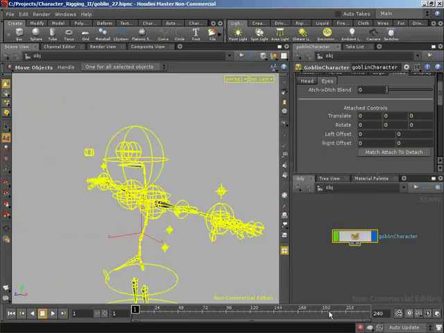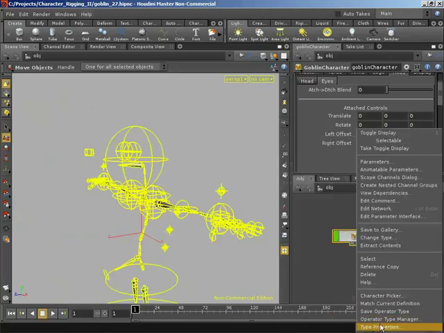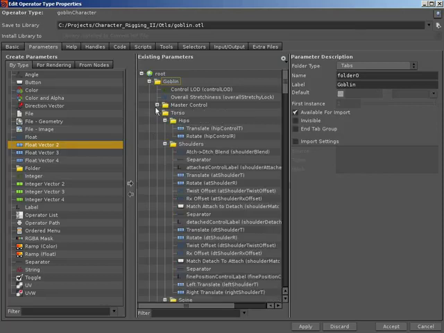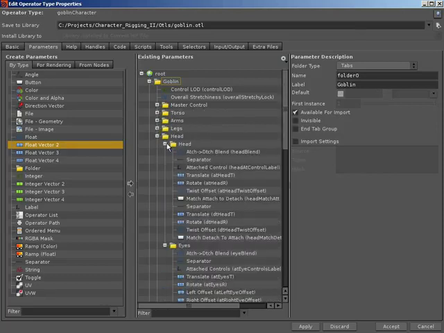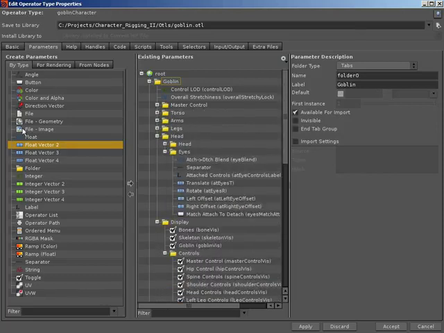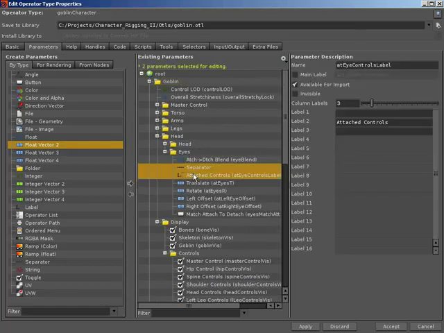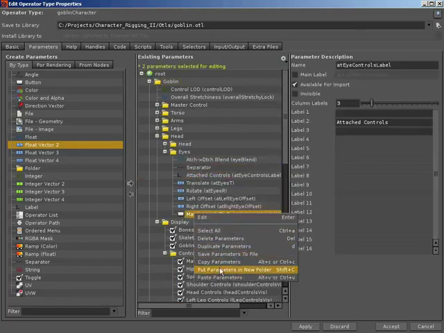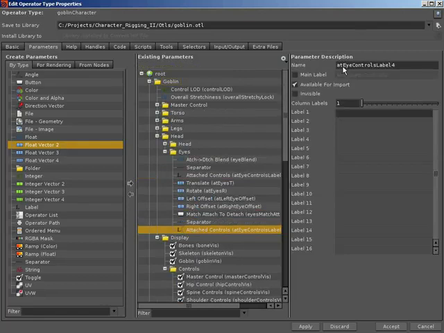So let's go ahead and allow editing of contents, bring up our type properties, collapse master control, torso, arms and legs, collapse the head folder. I'm going to create a new separator. In fact, let's grab our separator and label, copy those, paste underneath our button. So paste parameters. I'm going to rename this to DT for a detached iControls label with the main label of detached controls just for us in our type properties. Give that 3 labels and change this to detached controls for the actual parameters that the animator will see.